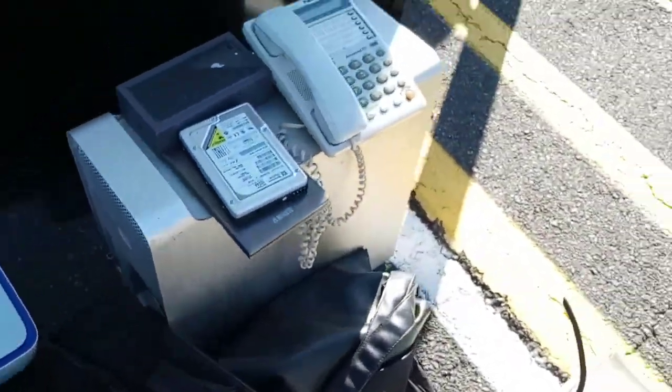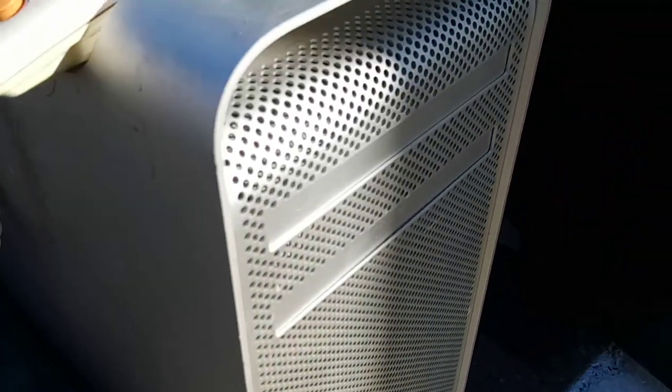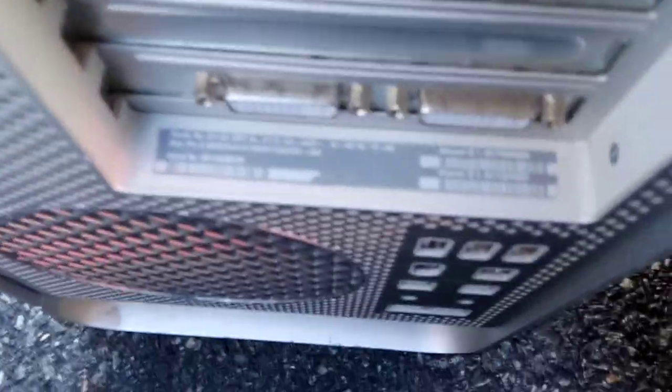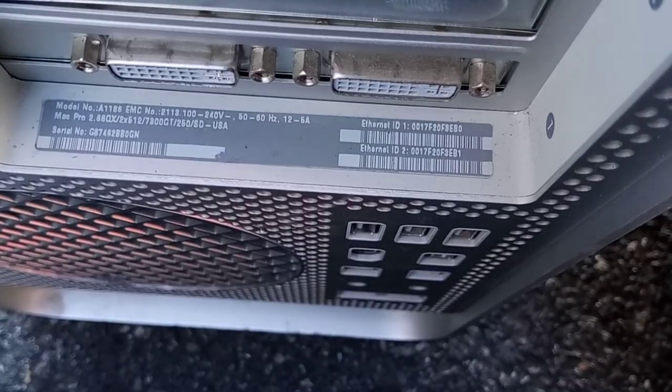I found an Apple desktop. This is an Apple desktop and it's a 2006. It's pretty good — it looks good. I checked the back of it and everything. This is the back portion of it, if you can see, and I can zoom in on that. It looks pretty good.